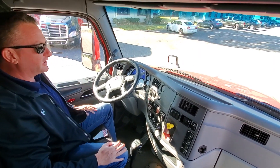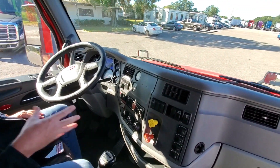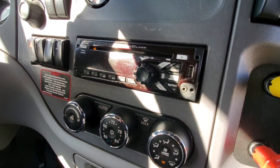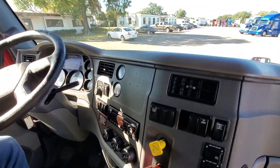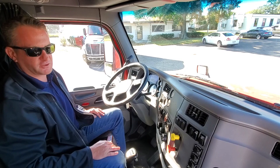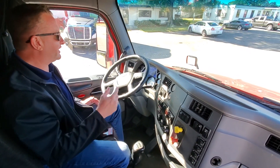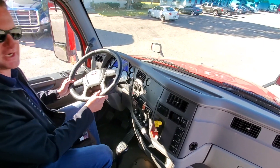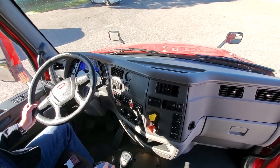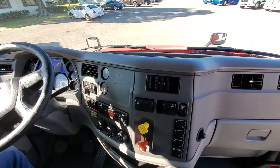Everything's straightforward. Concert class radio with Bluetooth connectivity gives you the ability to talk hands-free. They've done a good job with these, especially on the 15s. Things really progress in all aspects of trucking — 14s, 15s, and so on — and this incorporates a lot of that. You do have the extra gauge package on here, which a lot of guys like to see, as well as the trailer brake. The gauges show things like your oil temp, so if problems arise, they'll show up on the gauge first.